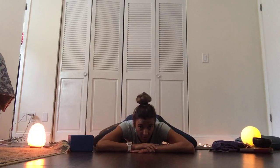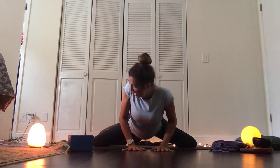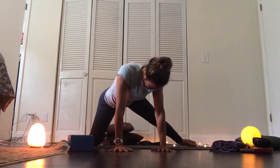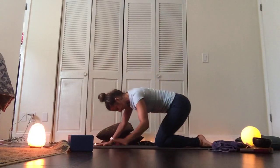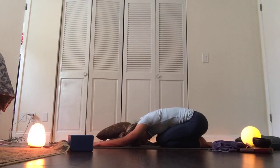And then from there, we're going to slowly come up. So there's not really an easy way to come out from here, so you're just gonna make your best to pull those legs in close one at a time, and then return yourself to shell pose. So here, knees together, exhale, feel yourself relax down over the legs. Notice your back, relax your back, not tensing on your back, just settle, giving that moment to recover.